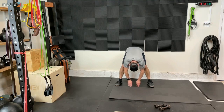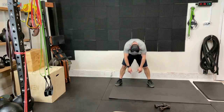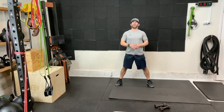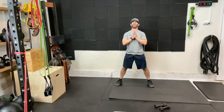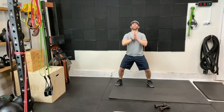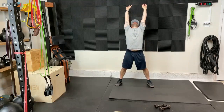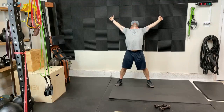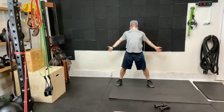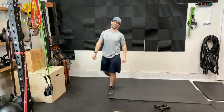Now let's slowly uncurl it, one vertebrae at a time, slowly unrolling up. Hands together in front of the chest. Take a little teeny squat and push those hands up and through. Look up and back. Circle those arms around. Big, huge circle. Exhale. And let's enjoy the rest of our day.